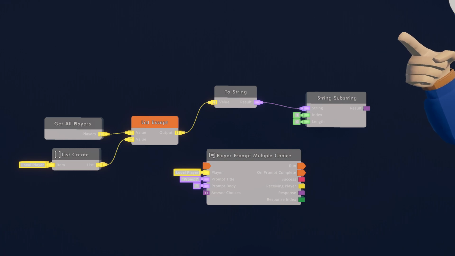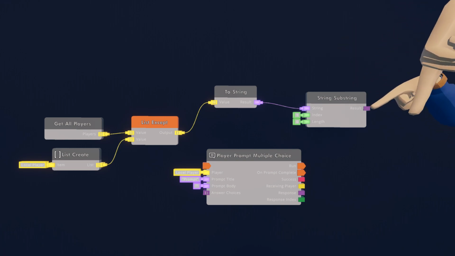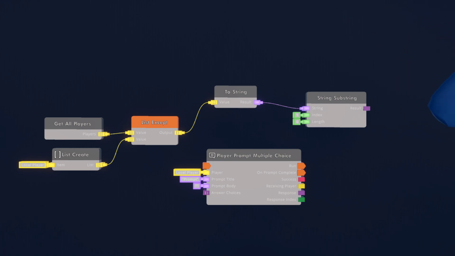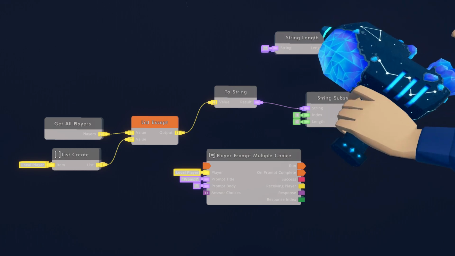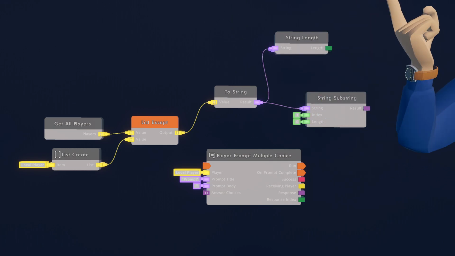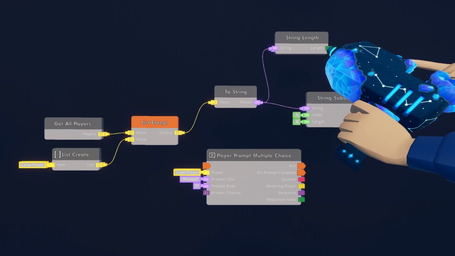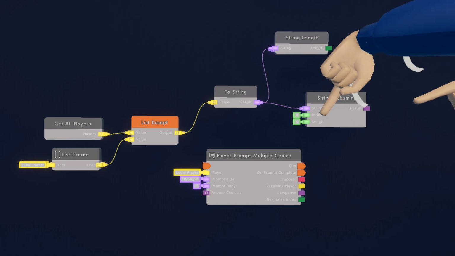So that's pretty simple to do, which is a couple chips. Let's get string length. And this chip will automatically get us the length of our string. It looks like it's 139 for me. It'll be slightly different for you because you're cutting yourself out of the list. And then we want to subtract 2. So let's get a subtract chip out.